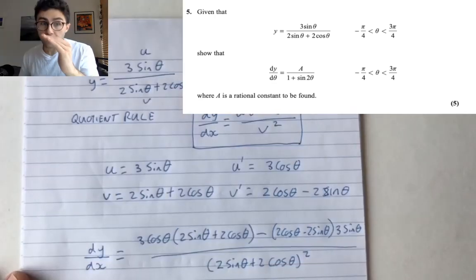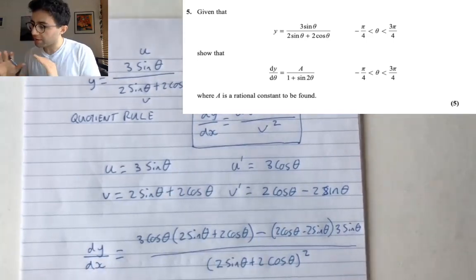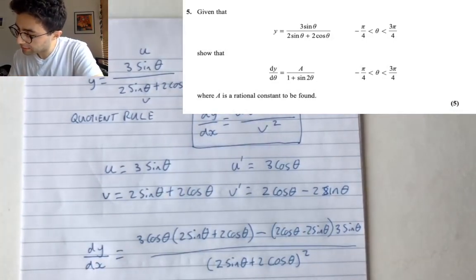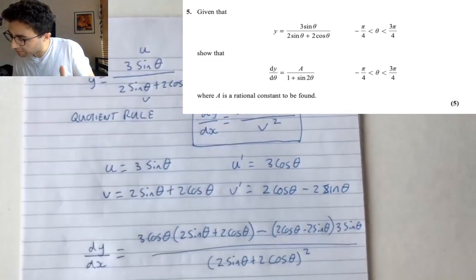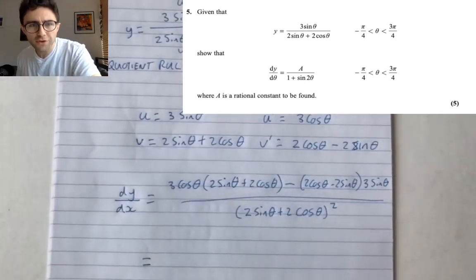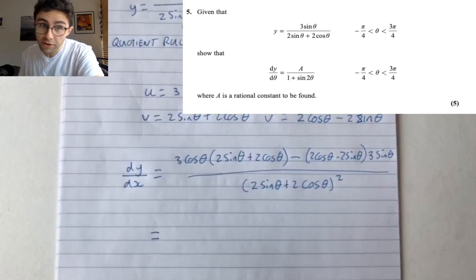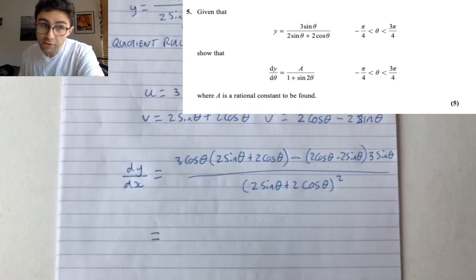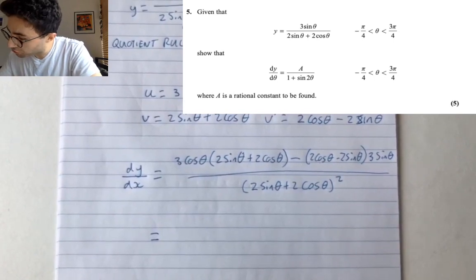Knowing that u's on the top and v's on the bottom, differentiating them, plugging them in, and assuming I've plugged everything in right. I could have mucked something up, it's very possible. We're just going to keep going and see if we can get it to look like what they've got there. The rest of it now is basically algebraic manipulation. So how is your algebra? Can you get this simplified? Can you get in and get out and get the job done? I am going to certainly try.